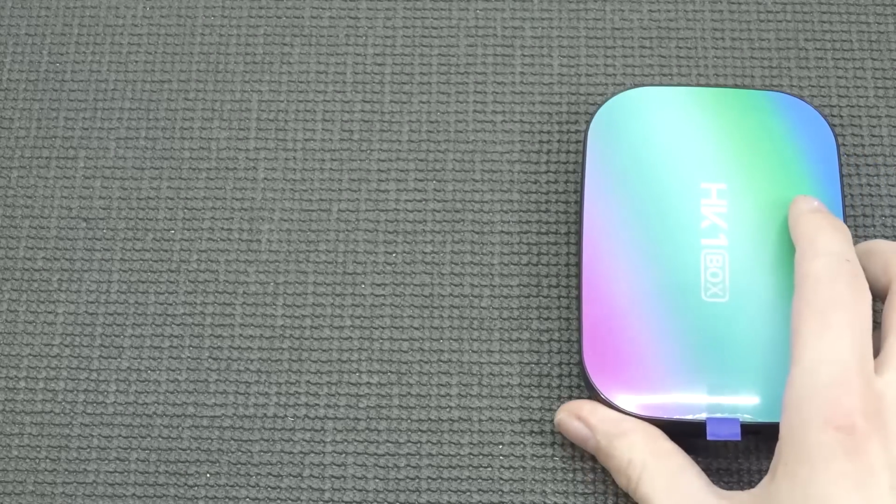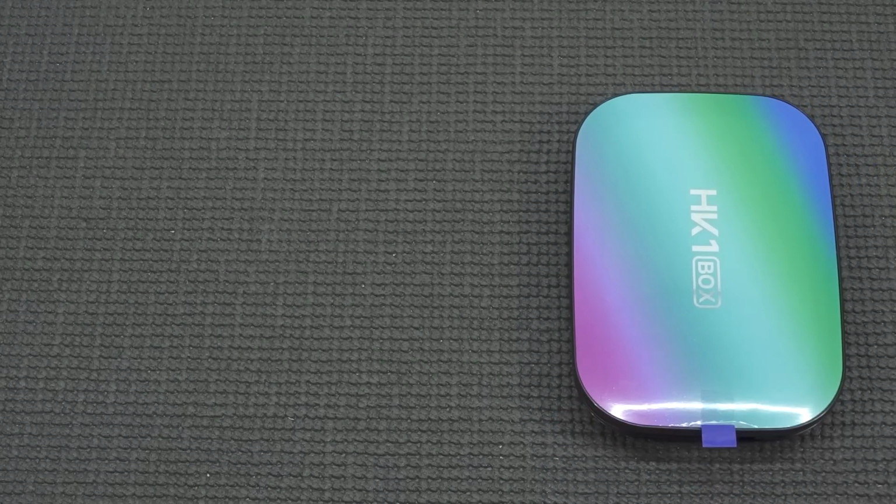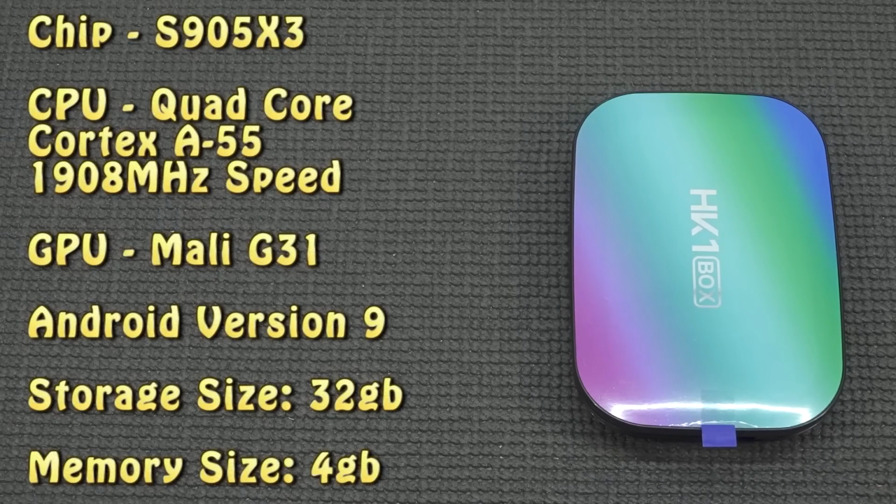All right guys, so let's do a quick wicked nerdy time. What makes this thing so interesting? When you're looking at older Super Console X devices, most of them have the 905 chipset. This one also has the 905, but this one has the X3, and the X3 is more powerful, so it gives you better options, especially when it comes to playing retro games on emulation.